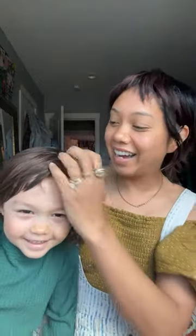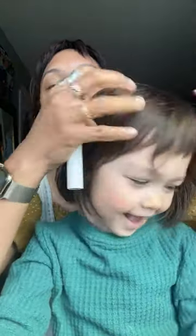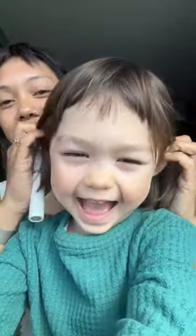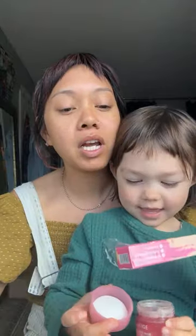Can you say hi? Oh, you want to stay with me while I do my makeup? Okay, well then this is going to be a get ready with me with Leola. Do you want to put some lip gloss on? Okay, so I have these two products I wanted to kind of show you guys.